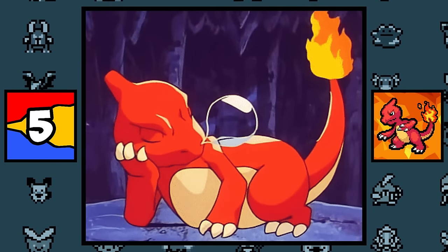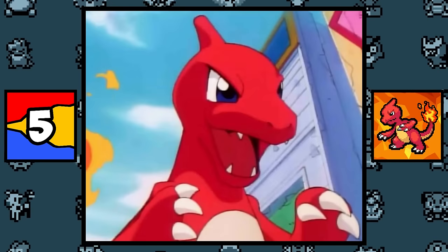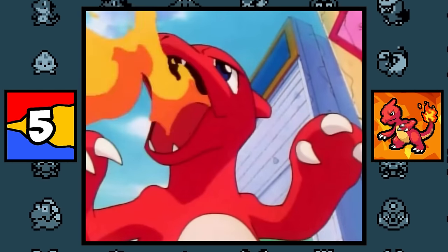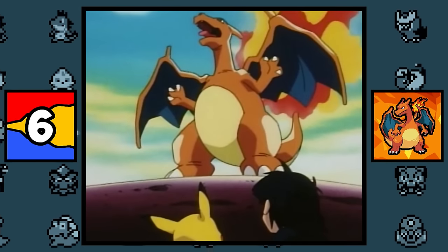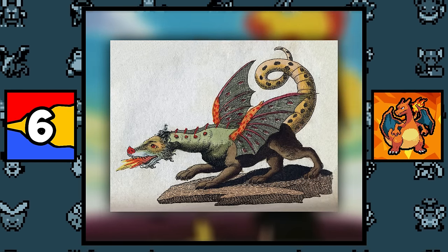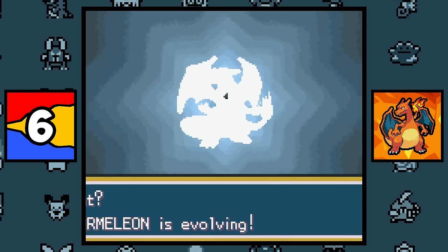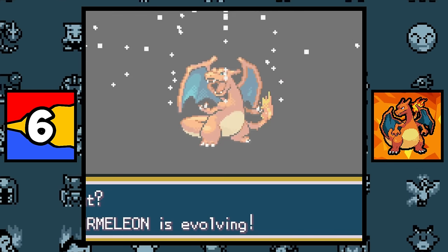Charmeleon is probably based on a more mature version of Charmander, and it has some qualities of a chameleon, given by its name and the big horn on its head, since chameleons have that little flap thing on top of their head. Charizard is simply based on the European dragon, even though it is not a Dragon type. However, apparently this is by design, because Game Freak wanted to surprise the player when they evolved their little salamander into an epic dragon.